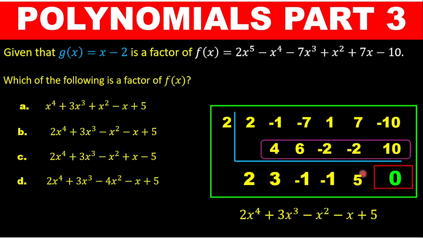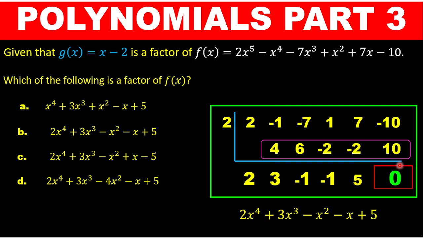And then this 5 will be used to multiply these 2. So 2 times 5 will give us 10. And it will go below the next one. So that is 10 here. Now we add these two. Minus 10 plus 10 will give us 0. That means when f of x is divided by g of x, the remainder is going to be 0. Once again, I encourage you, if you haven't watched the part 1 and part 2, for better understanding, kindly do so. So this is the remainder.